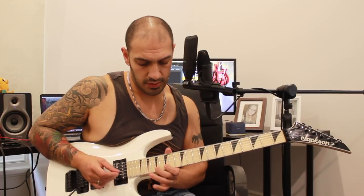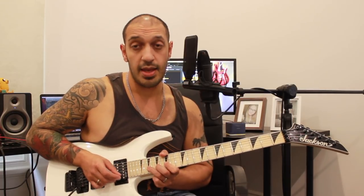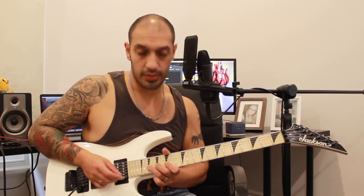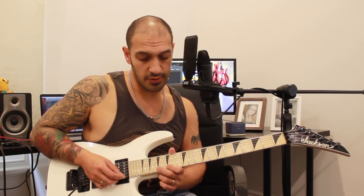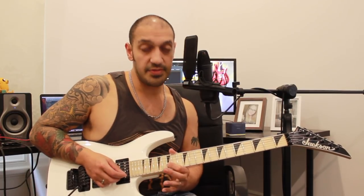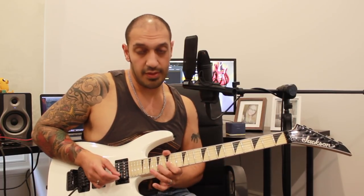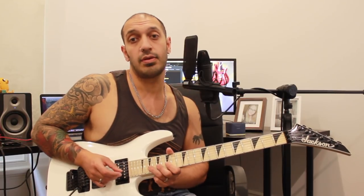Then I work into this next phrase. So what I'm going to do is I'm going to have three leading notes: I'm playing 15, 17, and then 19 as a hammer-on. And then I've got this one phrase which is a group of six notes. So we've got that 15, 17, 19 leading in, and then when we land on the next bar on the beat, let's slow that down — I'm going to do a pull-off from 17 to 15 on the first string, then jump to 17 of the second, and then pull-off to 15 and then roll forward. We want to do six of those in a row.